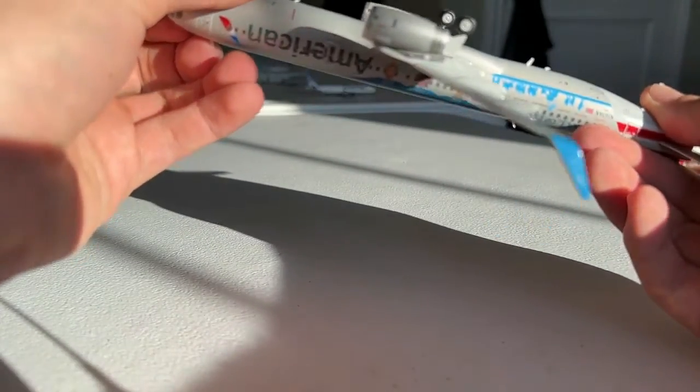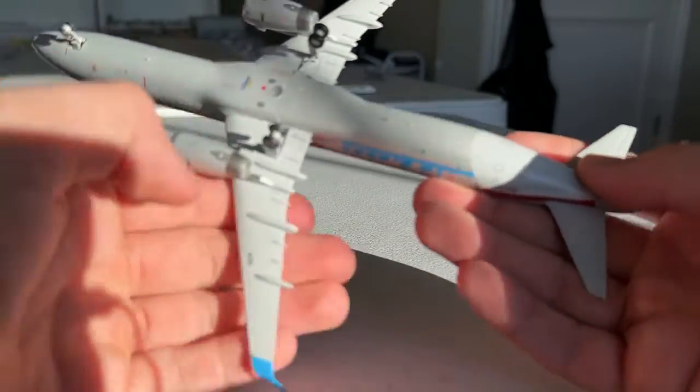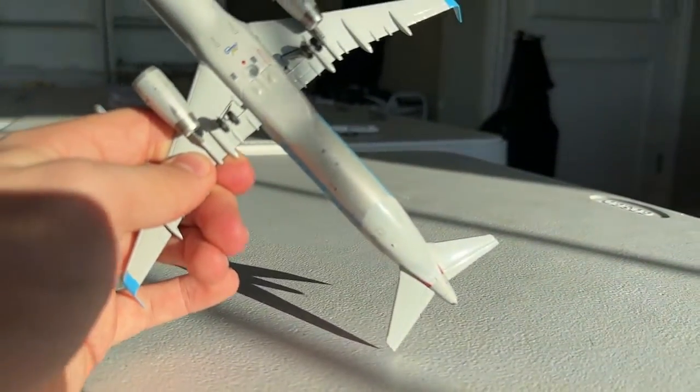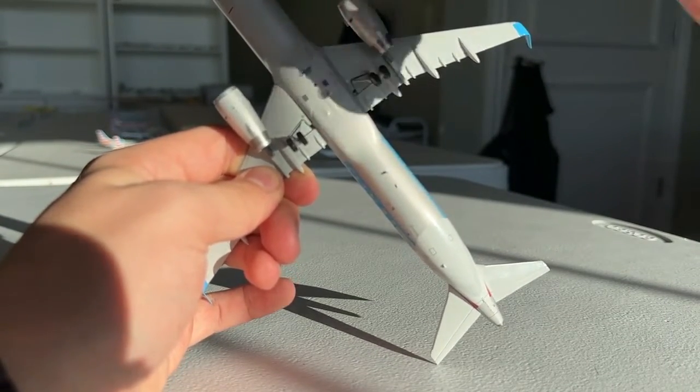You also have this antenna, which is supposed to be like that. It's supposed to be really flat, I'm pretty sure. So that looks really good. Sorry about the focus. Let me see if I can get the focus going in here a little bit. And you also got the detail down here with the 3D beacon along with our landing gear doors.